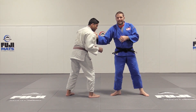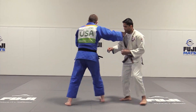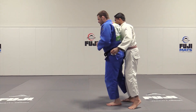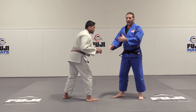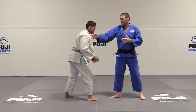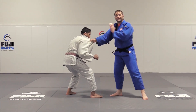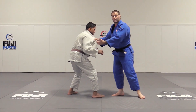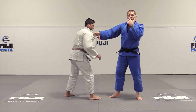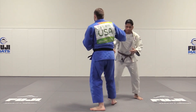From previous videos you can see that a lot of the setups have to do with moving my partner behind me so that I can enter into the throw with no problem. But now that my partner is aware of that, as we're in this position and I start trying to circle, he's actually leaning back and I can feel that because when I snap the gi, I'm actually getting pulled into the throw. Whereas before when he's light, when I snap the gi, I can feel like I can move.